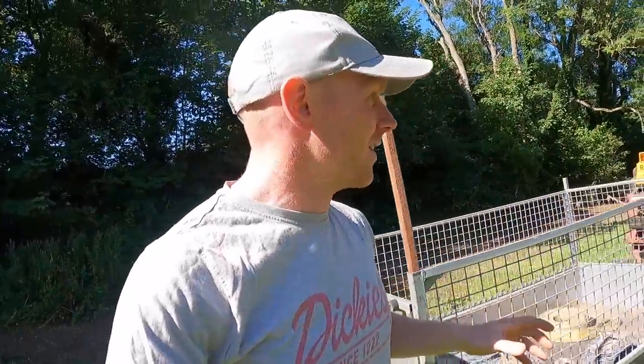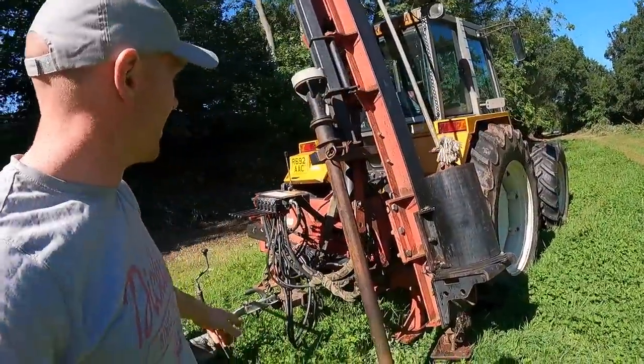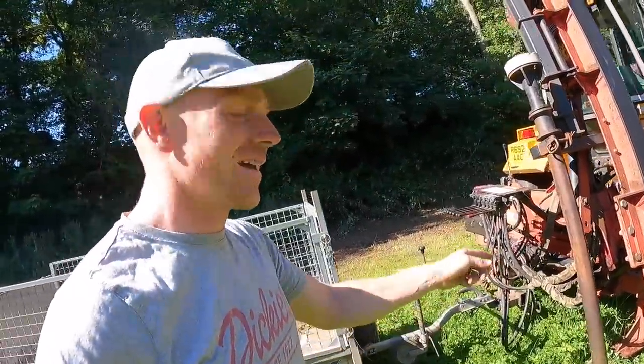And of course, we could get a post knocker for the back of our tractor. But the main difference is you're looking at like a 60, 80 kilo weight on the back of ours. And then, I don't know what this is, 200 or 300 kilos. So you can't really put that on that. Anyway, I'm going to leave the guys to get set up.